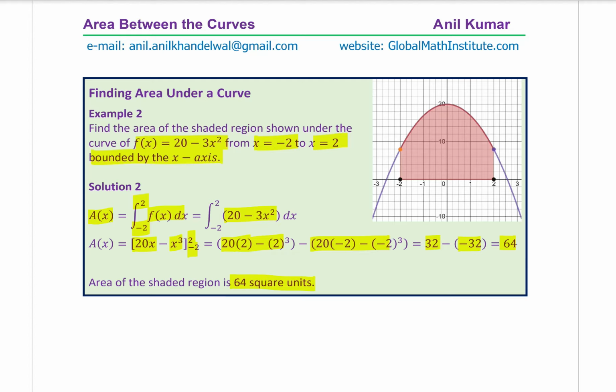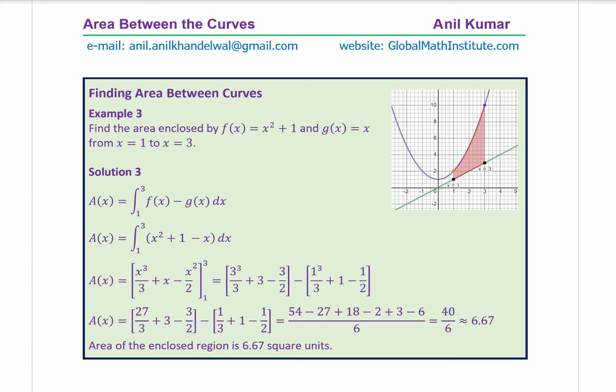It is kind of important to understand that area is in square units. And if no units are given, you have to write square units as your units, right? So a statement saying that the area of the shaded region is 64 square units is kind of important. Otherwise, at times, you might just lose 0.5 marks for not writing it.